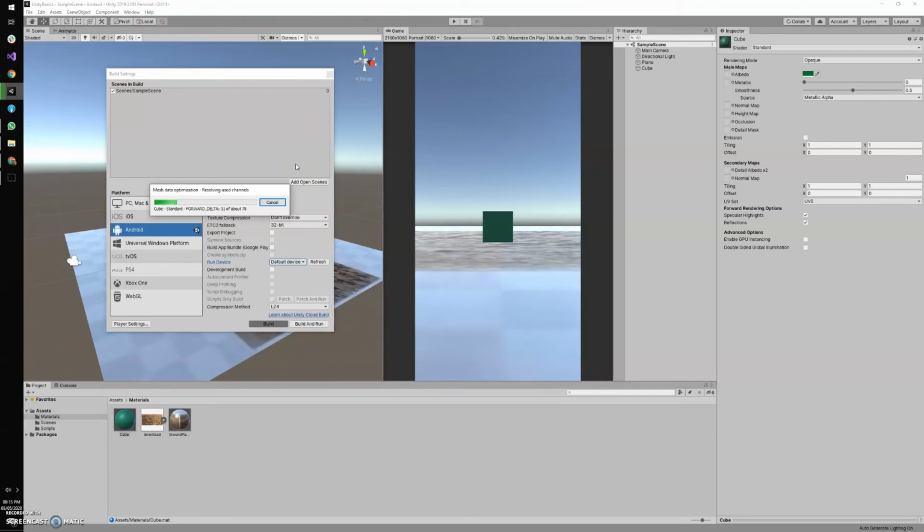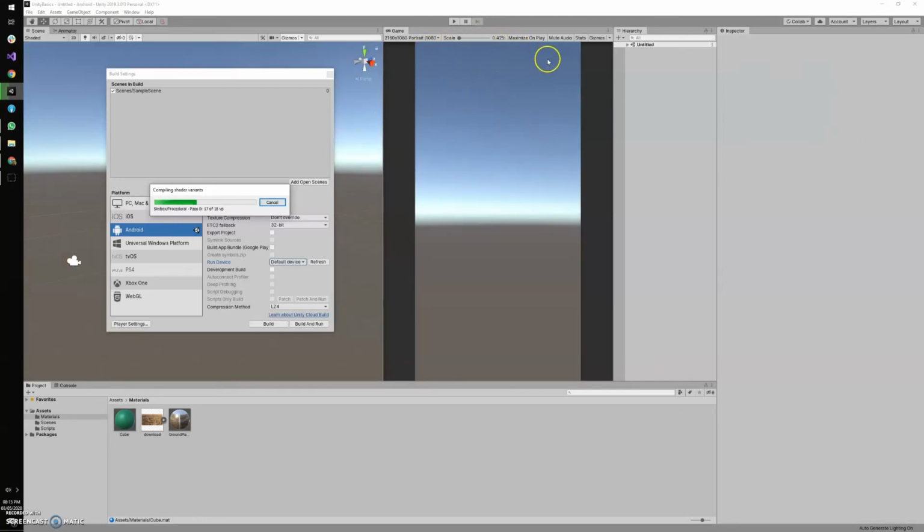So Unity is building the Android APK now. See, you can see here Unity automatically turned the game view into portrait mode. So it is the mobile view.